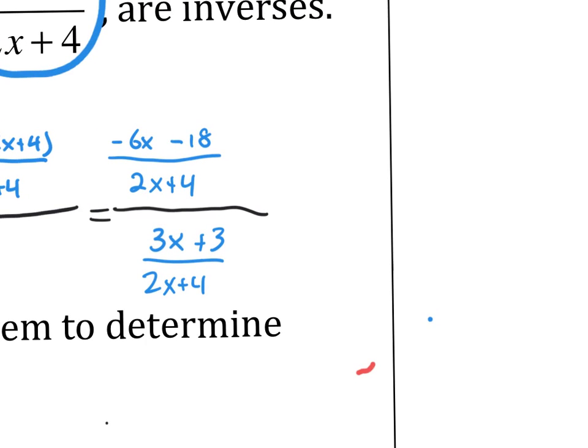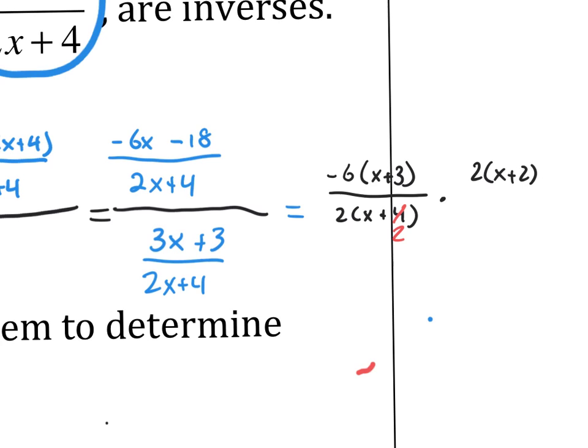Now, here's what's nice. What does division mean? Multiply by the reciprocal. So I'm going to write this here, but all I have to do is flip this guy right there. So negative 6, I'm going to go ahead and pull out what I can, if there is anything. So I just factored right there. And here I'm going to factor as well. Now I multiply. And then down below, the 3 comes out, and I get x plus 1 there.